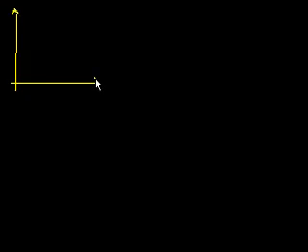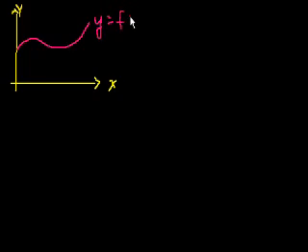But if I have some function, this is the xy plane, that's the x-axis, that's the y-axis, and I have some function, let's call that y is equal to some function of x. You give me an x and I'll give you a y. If I wanted to figure out the area under this curve between, let's say, x is equal to a and x is equal to b, so this is the area I want to figure out, this area right here.